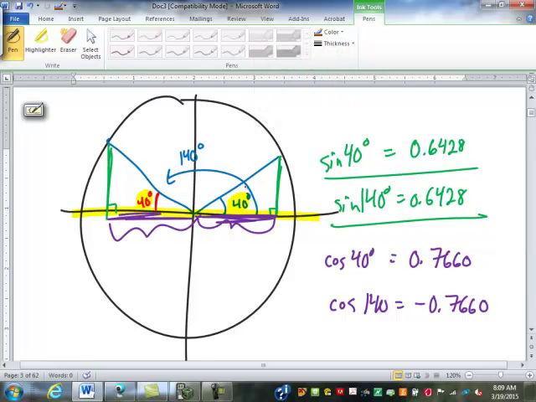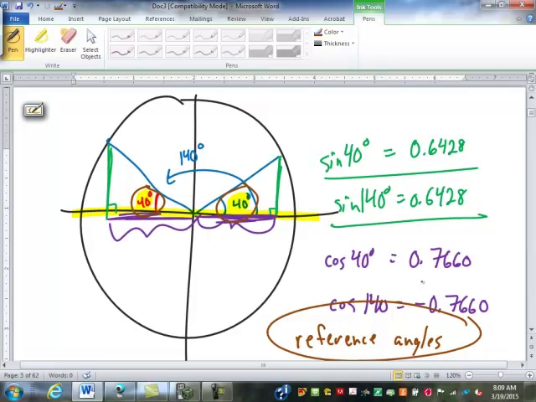This thing right here, the 40 degrees and this other 40 degrees, are what we call reference angles. Both of those angles, the 40 and the 140, have a 40-degree reference angle. What that means is the angle between it and this horizontal diameter. Now remember, we called that the reference diameter, and this is why. Any terminal side of an angle that has the same reference angle with that diameter is going to have related trig functions. These both have a reference angle of 40. Their sines are the same, and their cosines, same number, opposite sign.